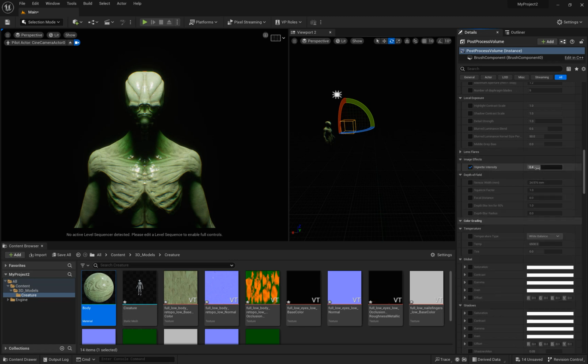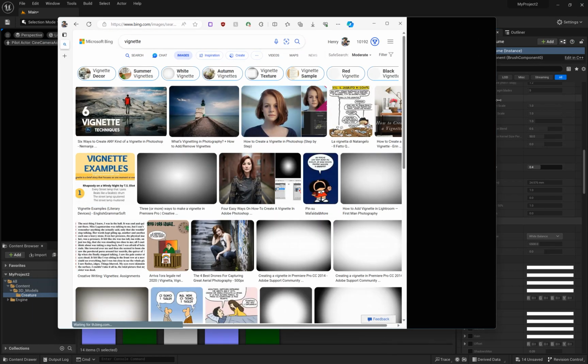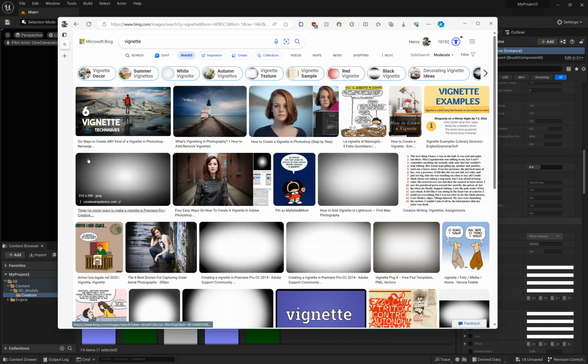Image effect, that's the vignetting, which is the darkening on the sides here. So the vignetting gives focus onto the subject that you're trying to capture. So you'll see that in this example here. So I'm going to bring up an image. This is basically a vignette where you have the darkening of the sides, and it can go in the opposite direction as well. So the light can go lighter on the side as well. And vignetting just focuses the subject a bit more.